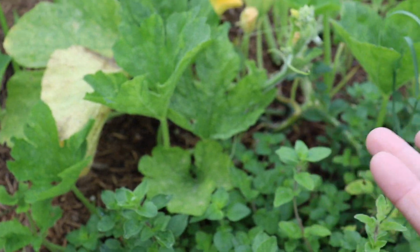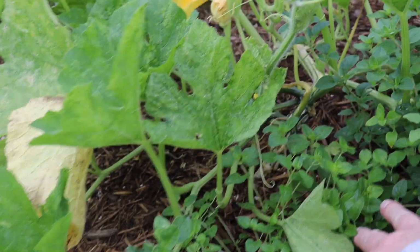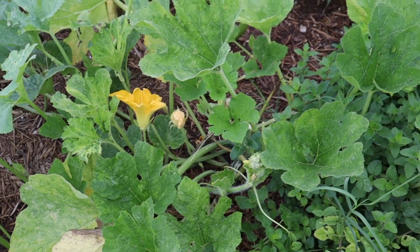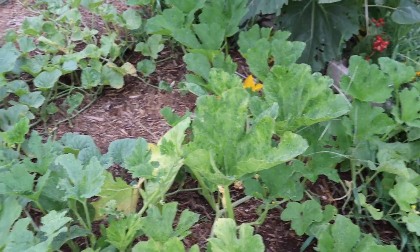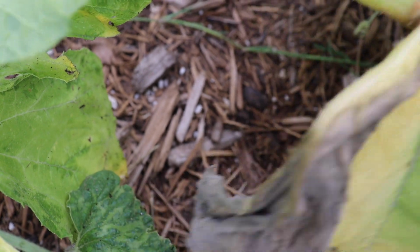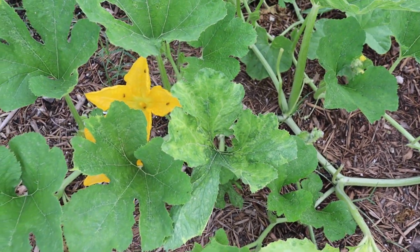And then there's this guy. I don't even remember what this guy is. He looks like he's having a rough time. If we look at the base of his stem, it looks pretty okay. But when leaves start doing stuff like this, I don't love this. This looks a little rough. It might be the need of fertilizer. It may just be that it's not gonna make it. Not really sure. Again, it's hard to find a place to walk in here. There's a few of these leaves that are just randomly dying, and if you see that, that's like a little entrance point for a squash vine borer. So I might grab my shears and just take a couple of these leaves off just to be preventative.